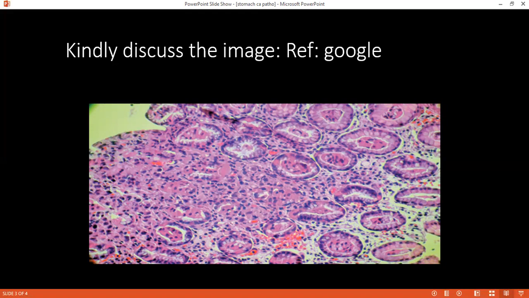Okay. If I ask you to describe adenocarcinoma, how would you describe it? It could be of two types, intestinal type and diffuse type. If you can explain: intestinal type is a well differentiated type of carcinoma and less malignant, while diffuse type is highly malignant and rapidly metastasizes and is poorly differentiated, usually linitis plastica type of carcinoma.